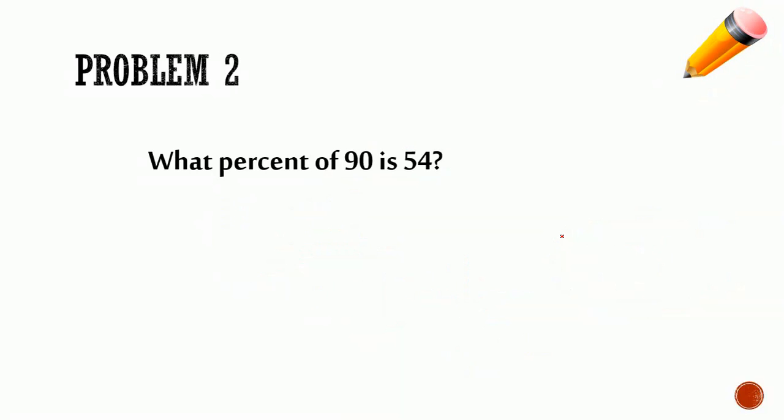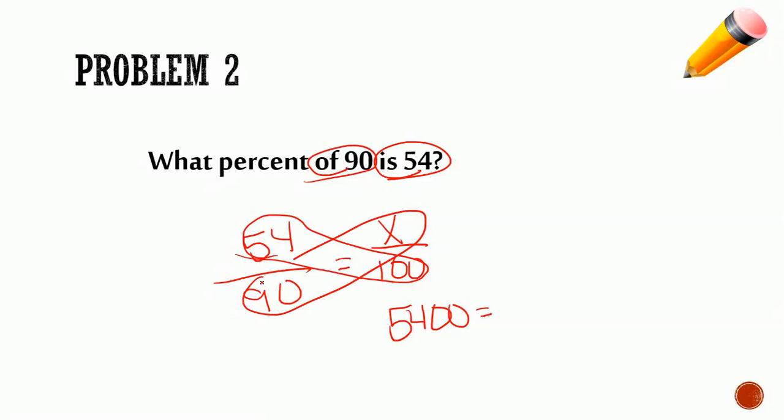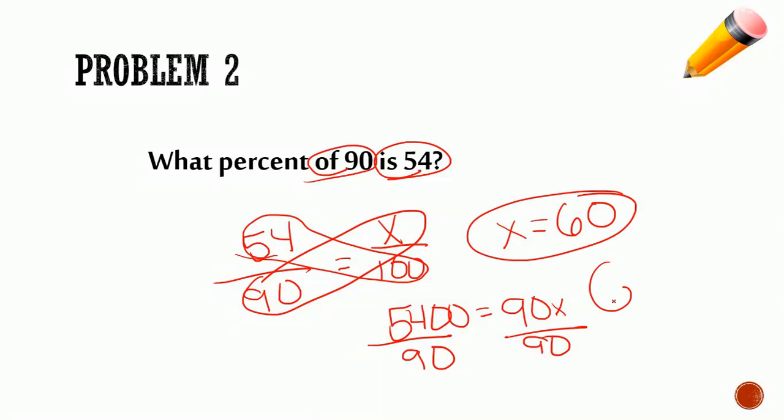Let's try a second problem. What percent of 90 is 54? So is, of. So is 54. 90 is of. So I need to know my percent, right? So we're going to call it x. Let's do a cross multiplication. So 100 times 54 is 5400. And 90 times x is 90x. So it looks like I need to divide by 90 to solve for x. And we will get, quickly on my calculator, looks like x equals 60. So this would be 60%. Not too hard once you figure out how to do the setup.